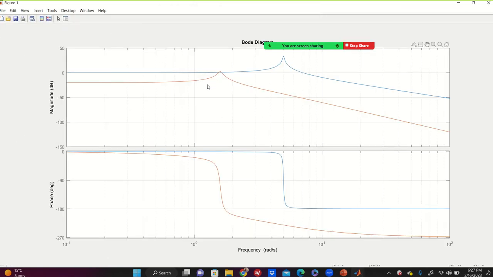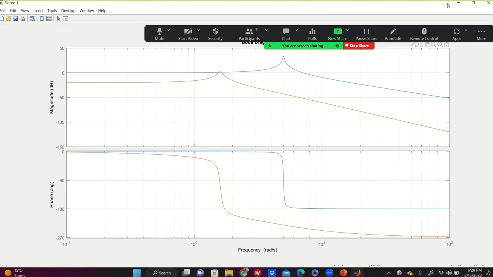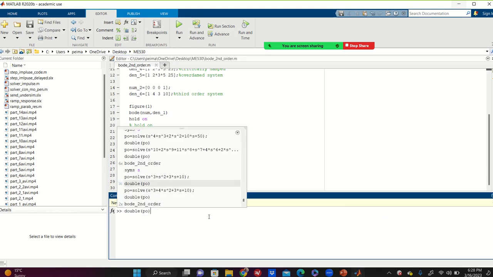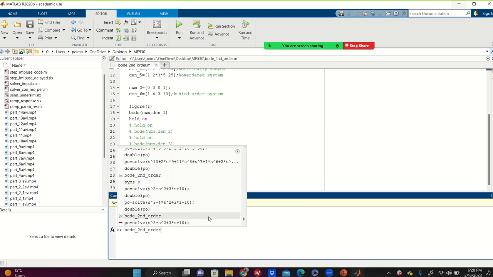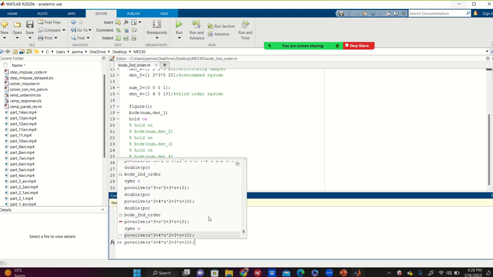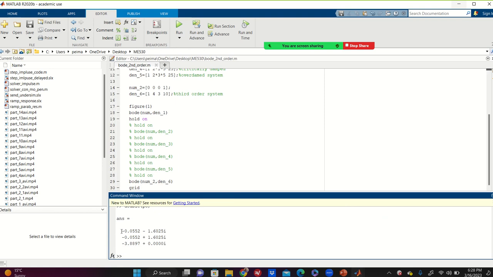First of all, the cutoff frequency of this, or peak frequency of this, is different, but the third order system acts like the second order system. See? Because it experiences a peak. Why? Because of the poles of the system: you have a pair of complex conjugate poles and what? A real pole.